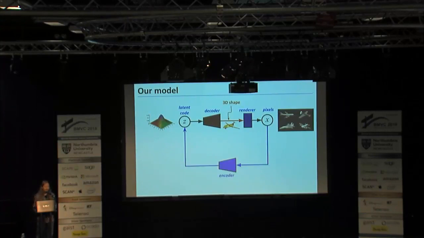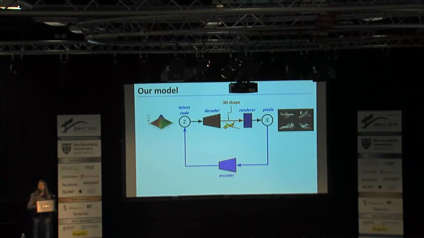Now, that's a nice generative model over pixels, but we want to deal with the 3D case. So what we do in this work is we augment the decoder with an explicit representation of 3D shape. So we still sample a latent code from a Gaussian distribution and pass that through a neural network. But now that neural network produces a 3D shape instead of an image directly. And that 3D shape is then rendered to give the final image pixels, still within the generative model. And then, again, Gaussian noise is added. So this is still a deep generative model of pixels, but it's now one that explicitly reasons over 3D shapes.